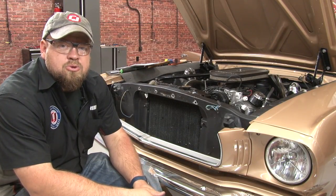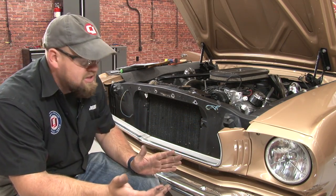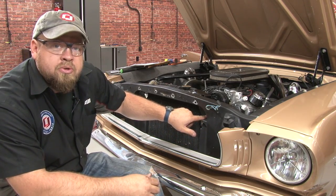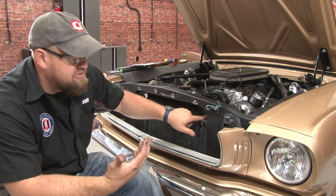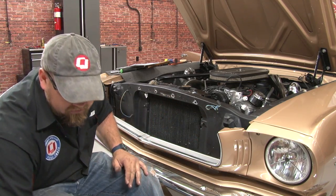Before we can mount the condenser, we have to drill a couple holes. If you have an original radiator support, this part's gonna be a lot easier. There's an indentation here and another one here for the holes we're gonna drill because this was designed for AC from the factory. If you have an aftermarket one, you'll just have to measure out these two holes before you drill.